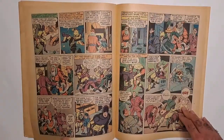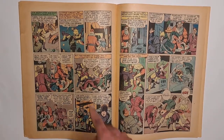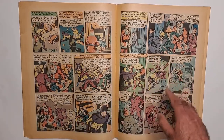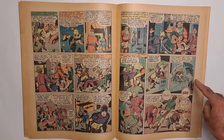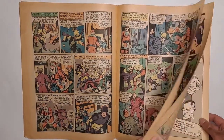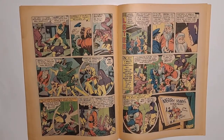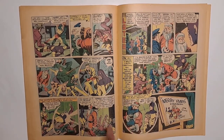When the wrestler dressed as Santa goes to a kid's house, all of a sudden these mob guys rush in and steal everything. But then Sandman comes and intervenes. The wrestler doesn't know that he's being used like this. So all these guys are fighting, Sandman and Sandy, and the wrestler man is fighting the bad guys as well, because he didn't realize that they were using him in this way. At one point, Sandman does get knocked out. He gets right back up again, and they defeat the guys.